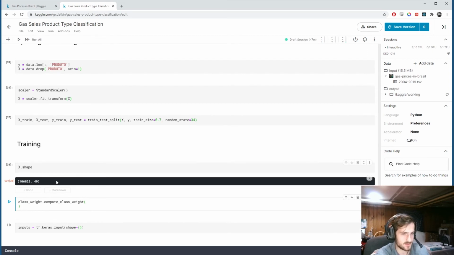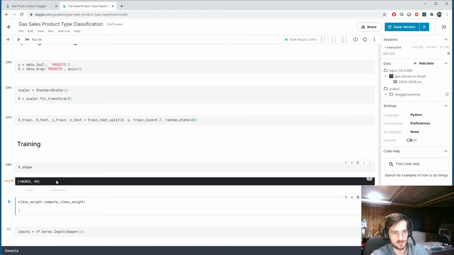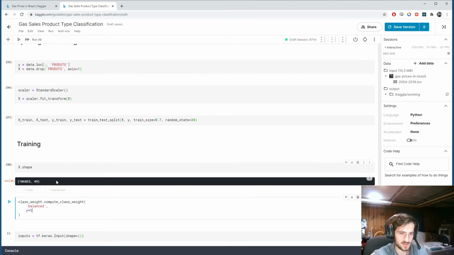And so this function will take in a mode of weighting, which we're going to do balanced weighting, and then it's going to take a set of classes, which will be the unique values in y_train, and we are only doing it on the train set here because that's all we're going to be using class weights for.